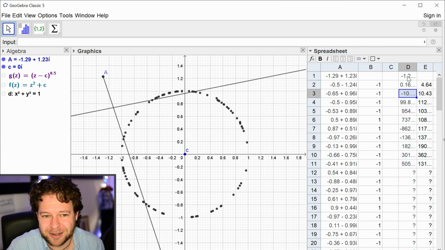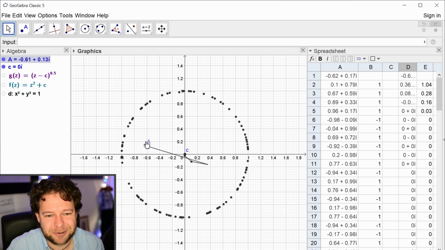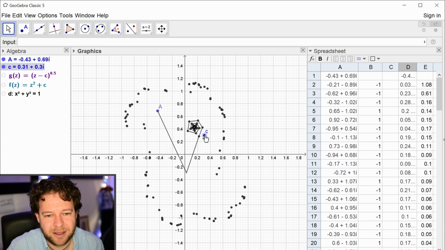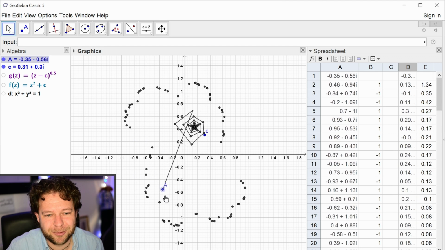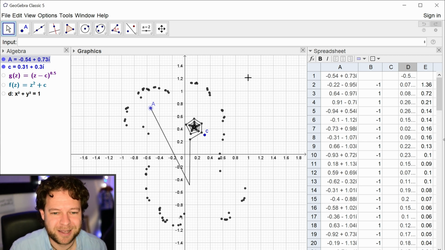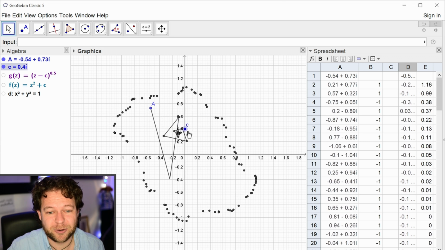That's clearly divergent. I'm going to hide the first 2 just because they get in the way of A and C. And now you can see that with this, the boundaries there glittering away: divergent, unstable, stable, unstable, stable. And if I change C, that's nice. Stable, unstable, stable, unstable, stable, unstable. And so the boundary of the stability and instability is what they call the Julia set for this function. Now we can use this because we're almost ready to plot a Mandelbrot set style thing, although there are some complications with actually plotting the boundary of the Mandelbrot set, but we can still do some useful things in GeoGebra on it. Already this is really fun to play with, whether you want the orbits or the boundaries.